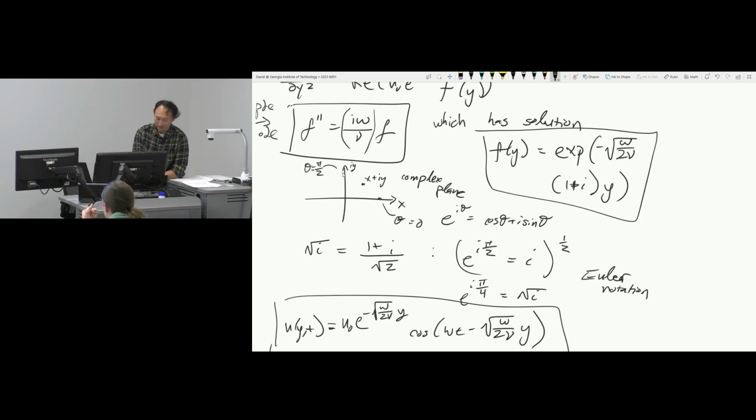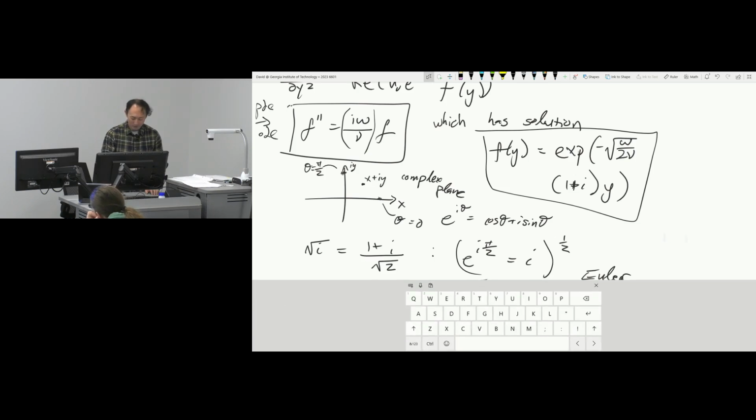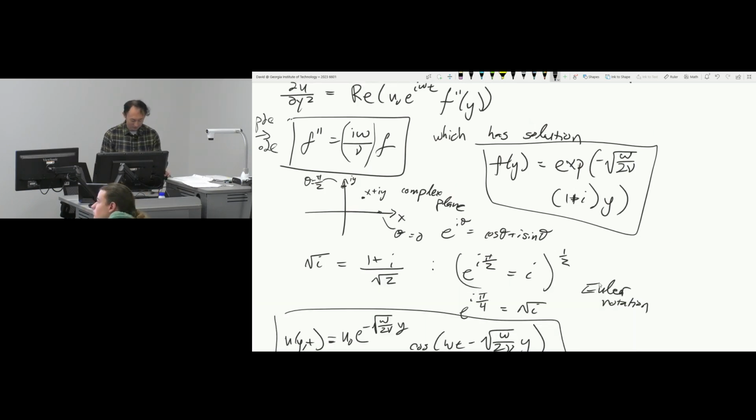So it went from the original point was here, and the square root of that was here. And that's how I figured out what the exponential term in my solution should look like. It should look like 1 plus i over square root of 2. Okay. All right, so this was actually quite easy compared to the other problem we did in class.